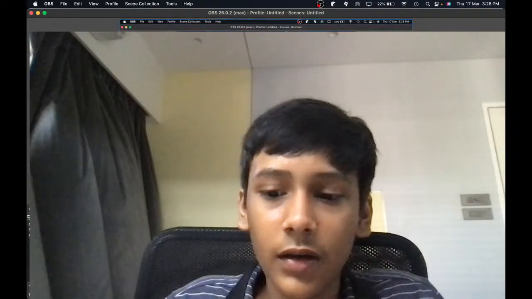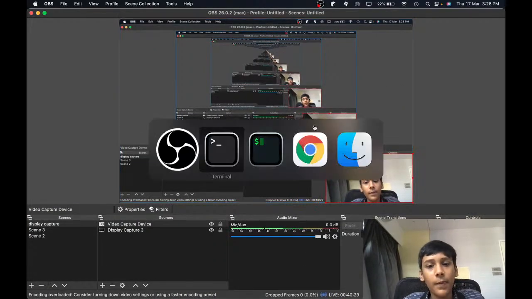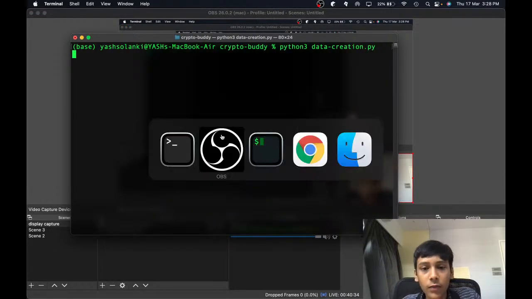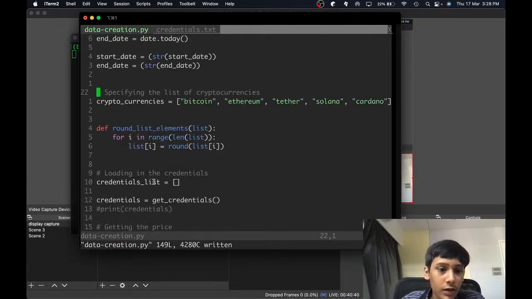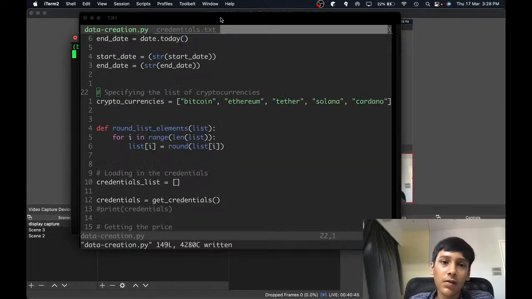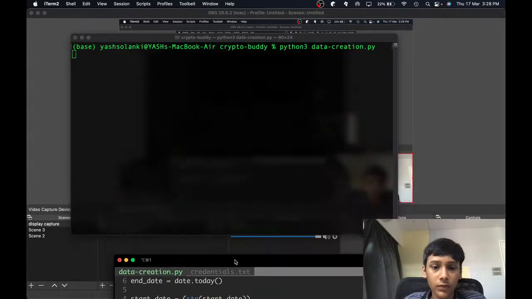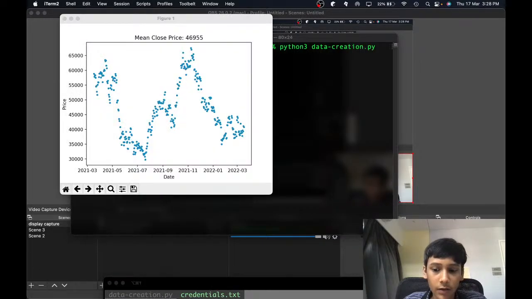Alright. Attempt 2. So now if I run data creation.py, hopefully, let's just hope I'm not running out of any of my credentials anywhere. No, I am not. That's good. Also, let me just quit out of my credentials.txt file real quick.